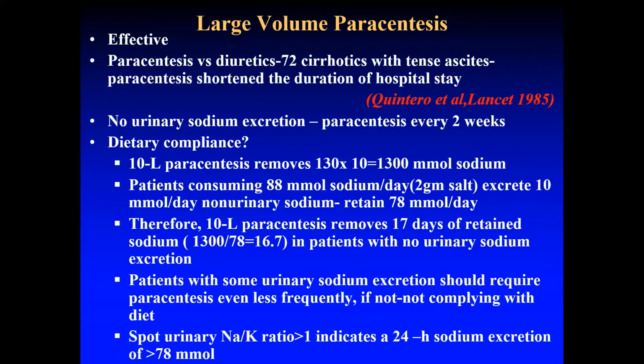If not, then probably they are not complying with the diet. And as I told you earlier, the spot urinary sodium can help in these patients. Look at the sodium and potassium ratio. If it is more than 1, that indicates a 24-hour urinary sodium of more than 78 millimoles.